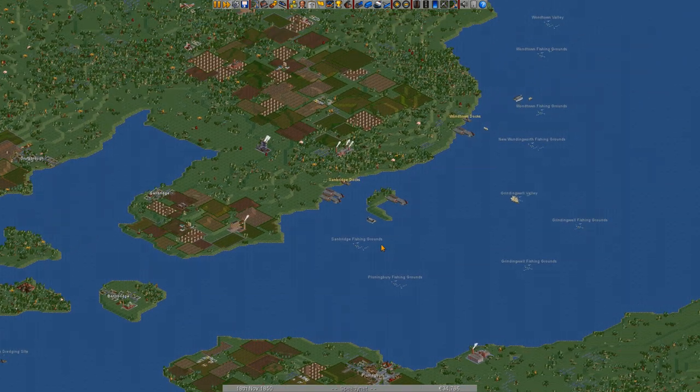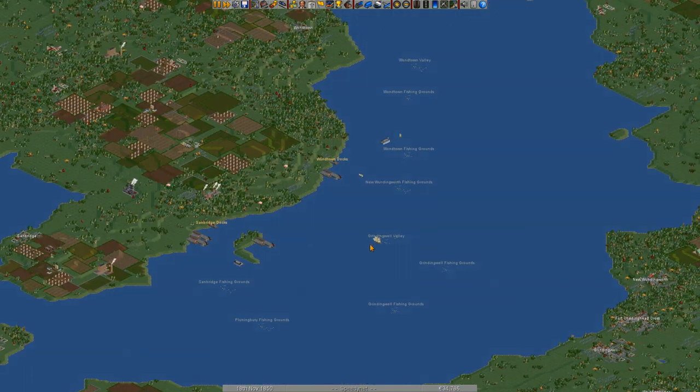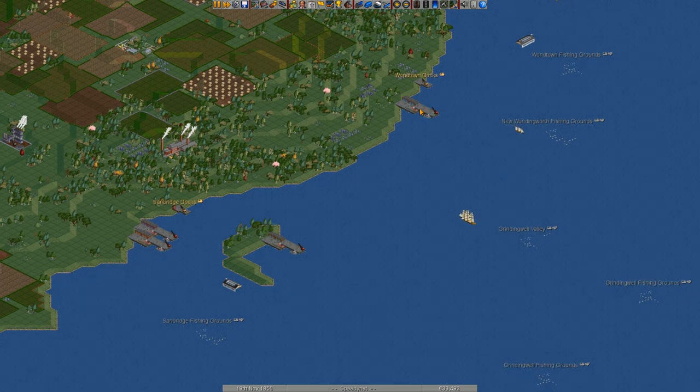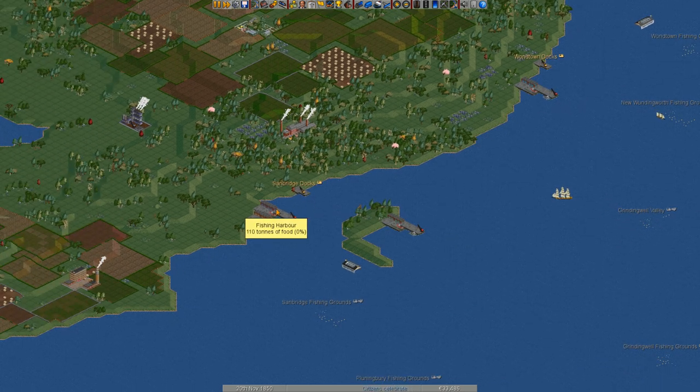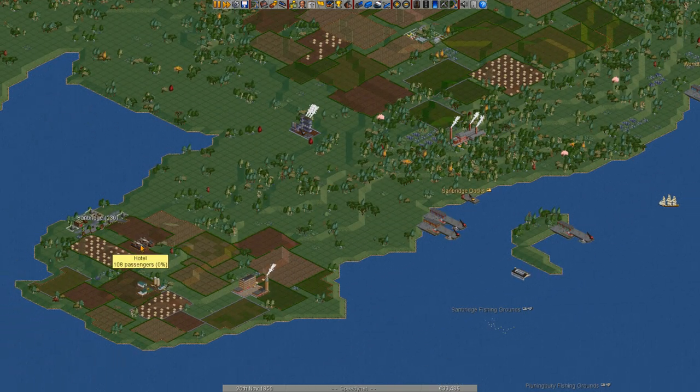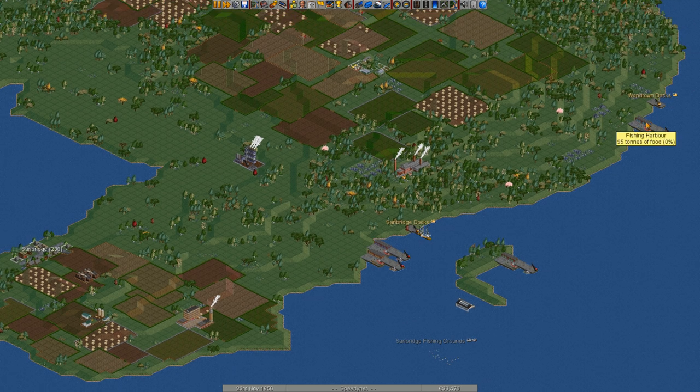Then, we had a few fishing harbors over here as well that we were servicing. Like you, you produce 95 tons. You, 110. Now, I know that there's a hotel over here. So what we are gonna do is build a road towards this hotel. At least this one is too far for a road.